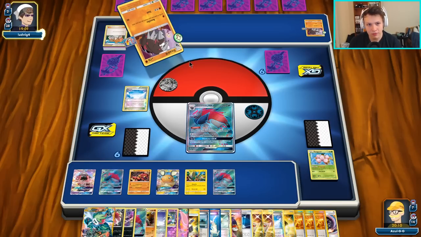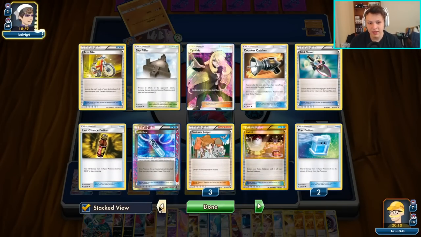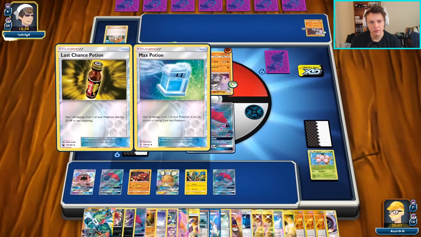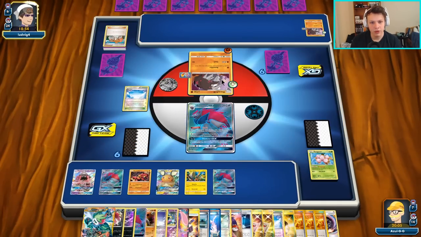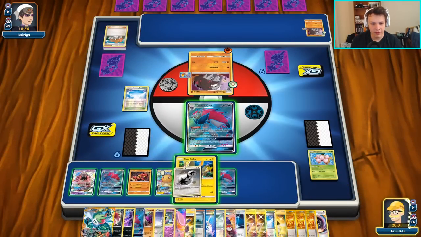Here we go. Apparently they have no idea what they want. They're the only one who knows how to play this deck, I assume. I've never seen this deck before in my life. Okay. Do they go to the bottom or do they shuffle in? Shuffle. All right. Okay. There it is. A little late.